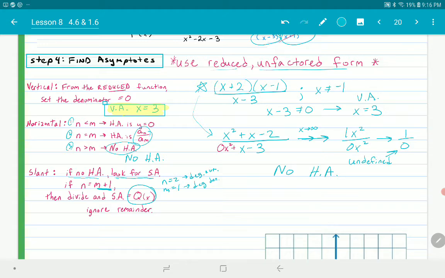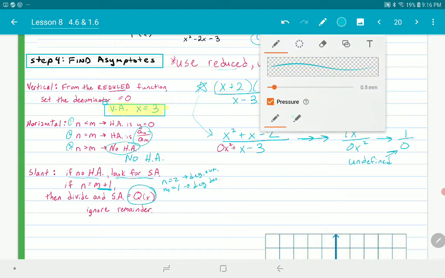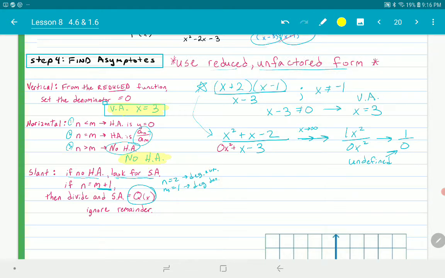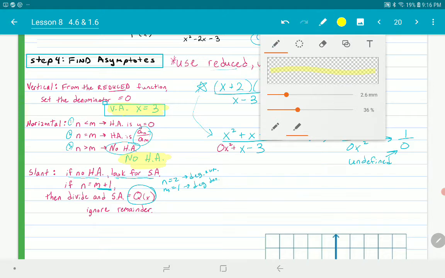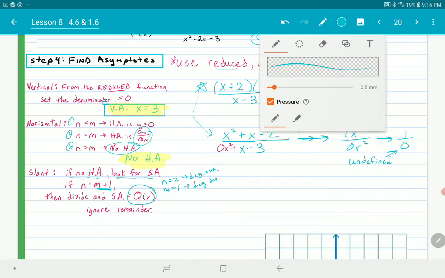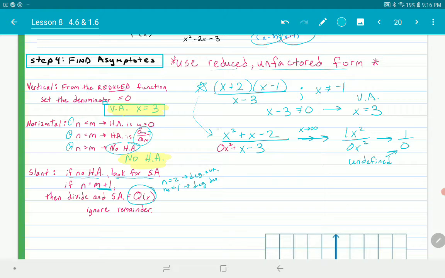So looking for the quotient, I'm going to erase this no HA. I wrote it over here, and I want that valuable space, so I'm just going to use it for my division. I'm just going to take this fraction now and divide it. So that says x squared plus x minus 2 divided by x plus 3. And I can use synthetic division for that one because it is in the form of x minus a, where the a is 3, and my coefficients are 1, 1, negative 2.